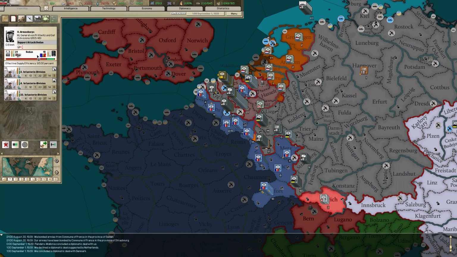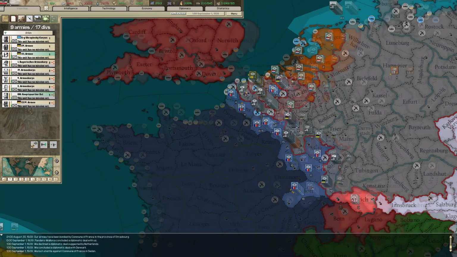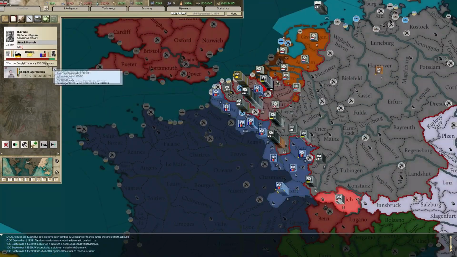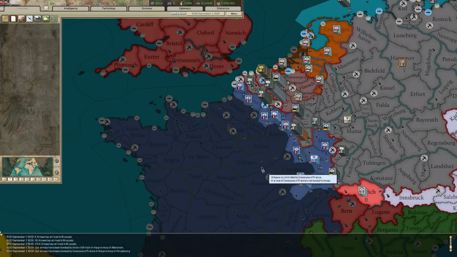Are we still trying to attack Sedan? Because that's probably not a great idea. Just stop that. That doesn't need to happen anymore. That's a bit obsolete, that particular plan. Victory! We wiped out a whole bunch of them.